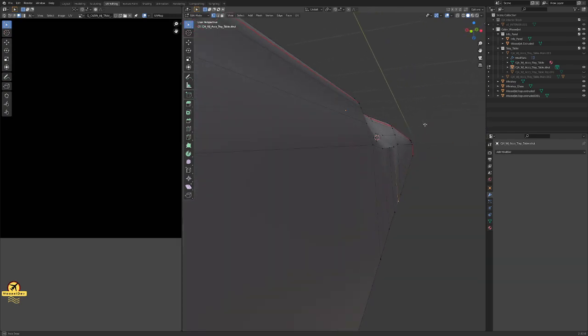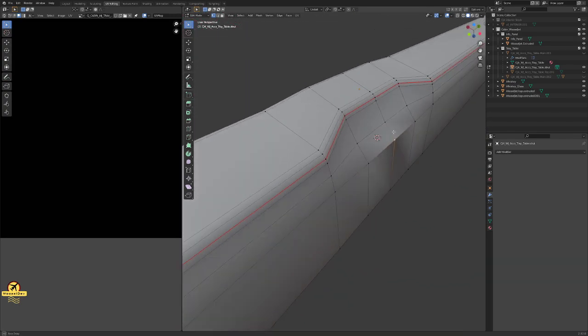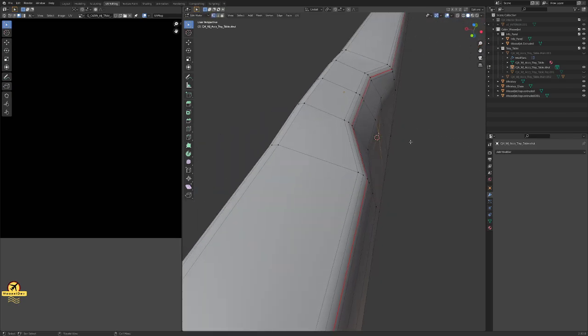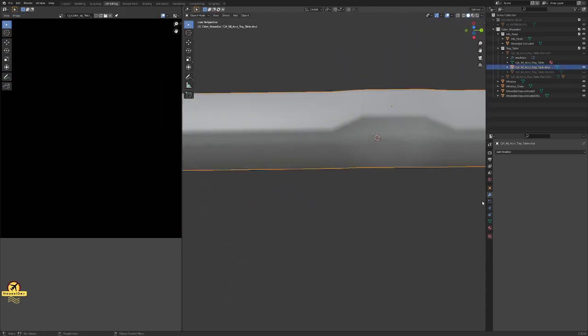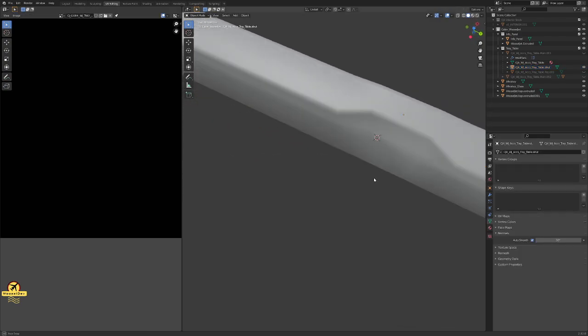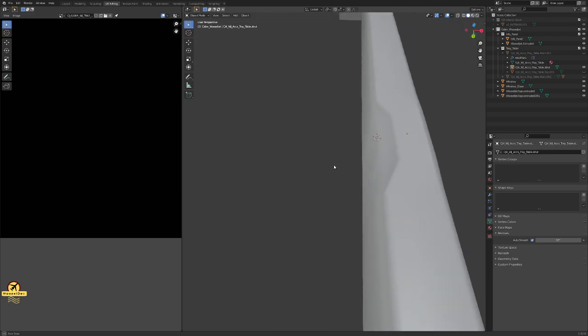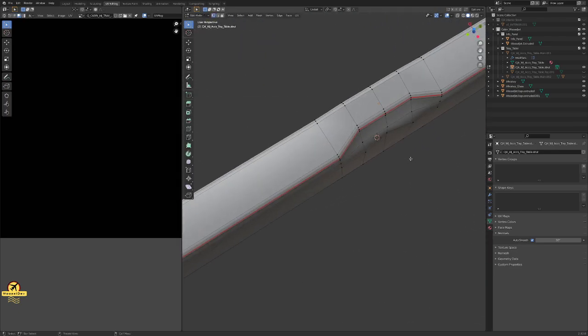The handle looks still a bit strange, to be fair. Make some adjustments here, maybe. Maybe we cannot move it too much further in because of the existing structure that we have. I'd rather move that out here a little bit more.